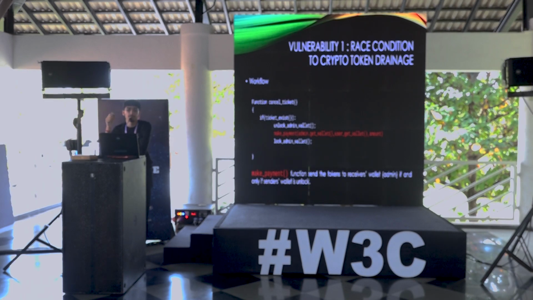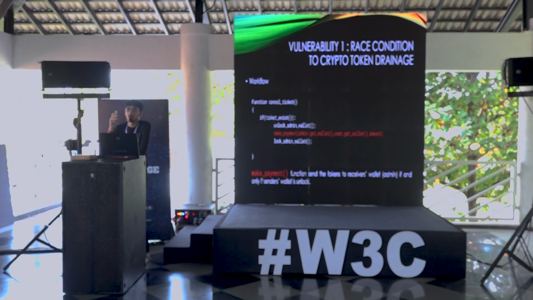This is the source code where you can see that at the end of the code there is a function called lock admin wallet, and with the help of that function, the admin's MetaMask wallet will be locked immediately. Now the make payment function sends the token if and only if the user's wallet is unlocked. The sender wallet must be unlocked before initiating any transaction. So this is the source code.